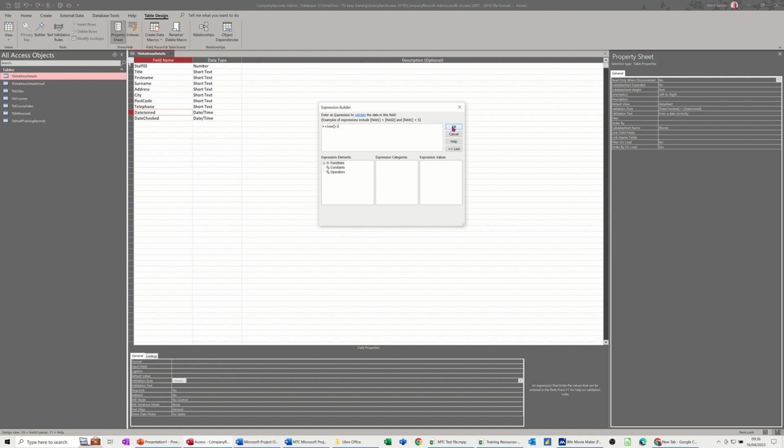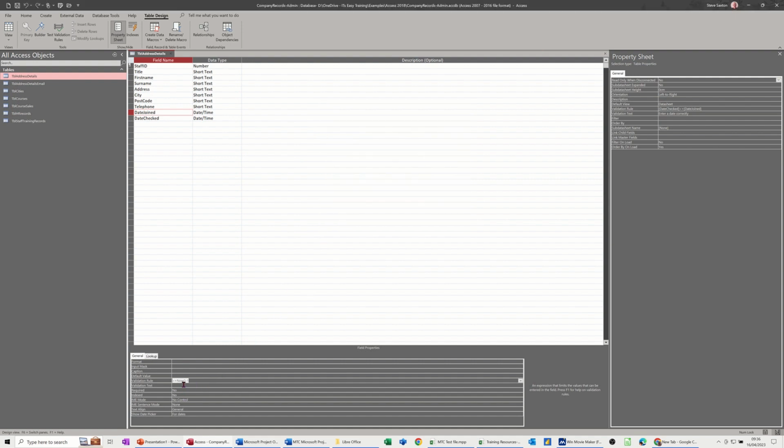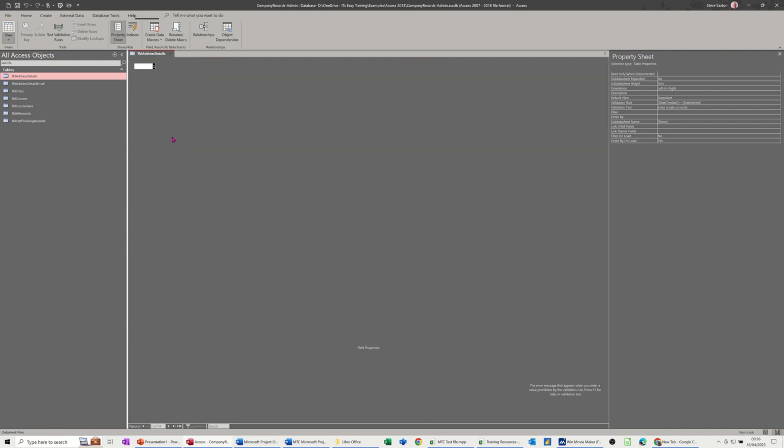So that's a rule. And then the text I can put in there, enter a date in the future, for example. Let's save that. It's going to tell me, yeah, okay, yeah, and then have a look.